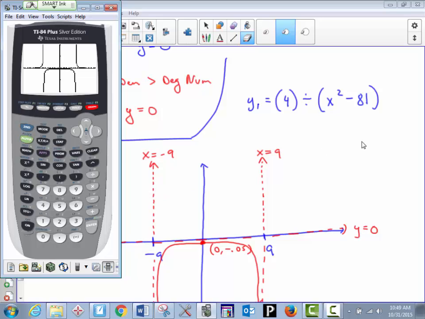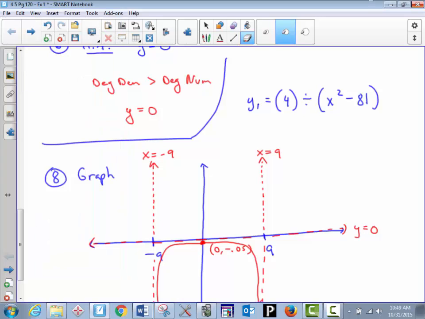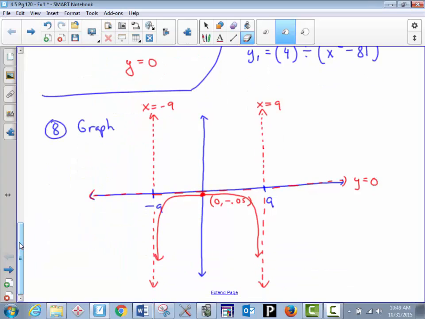Now, all I needed to find out from my calculator is where these other pieces were, and I can now see that they would need to be in here and in here. So coming back to finish my graph, I would be pulled close here, have these little C-shaped pieces going towards my asymptotes. Same thing here, going towards the asymptotes.